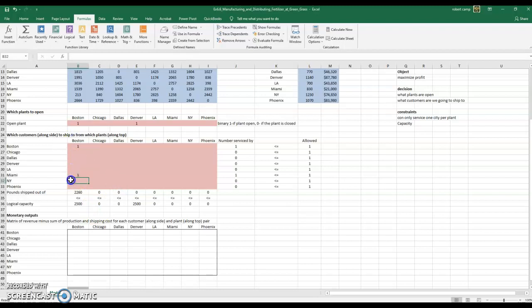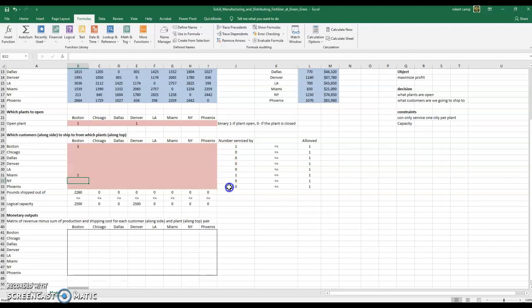So Boston is producing fertilizer for 2 different places, Boston and New York, or excuse me, Boston and Miami. That adds up to 2,260, which is less than the 2,500. So down here, these constraints along the columns are our production capacities. The ones across the row are the number of cities we're being serviced.